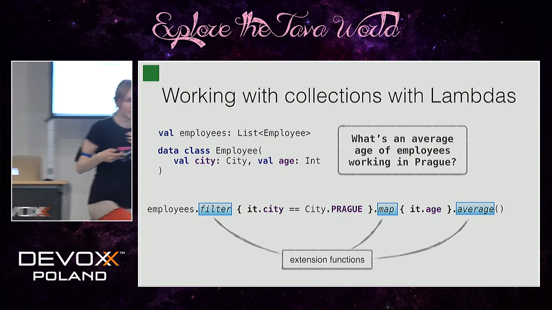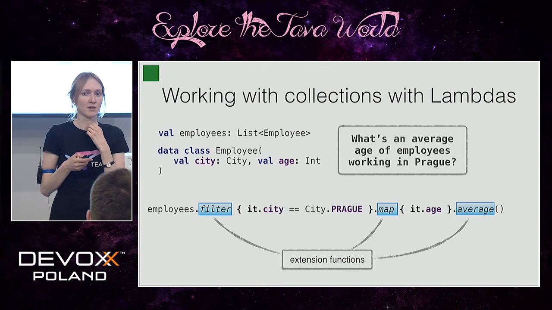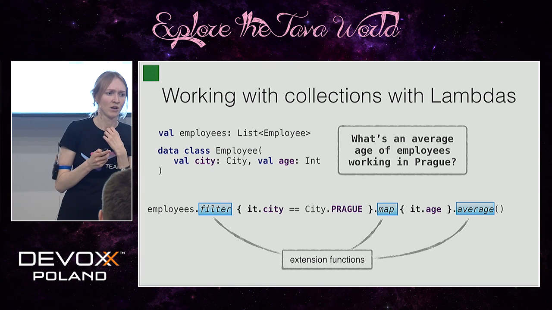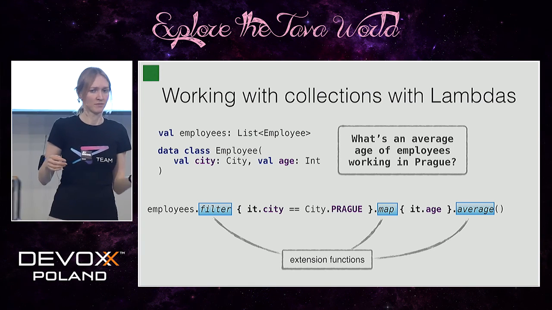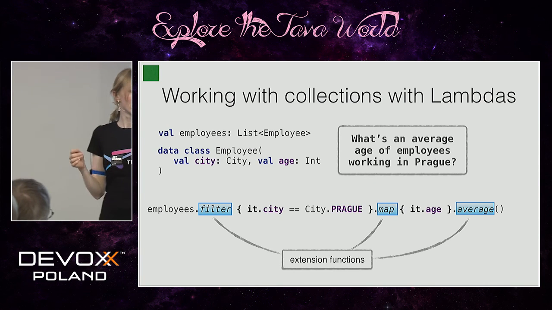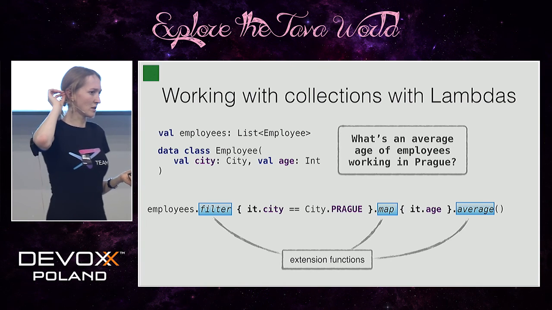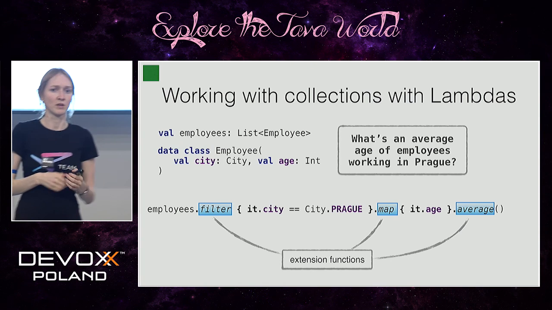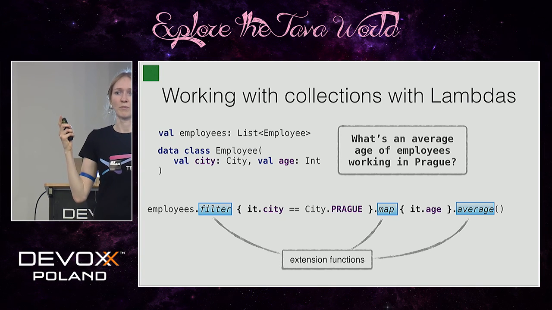Say it again? Whether Kotlin lambdas are serializable or not, I don't think so, but I can't be sure, so I have to check that. I wouldn't say so, because it's just a piece of code, so it would be a tough question. We can discuss it later because we have to go.